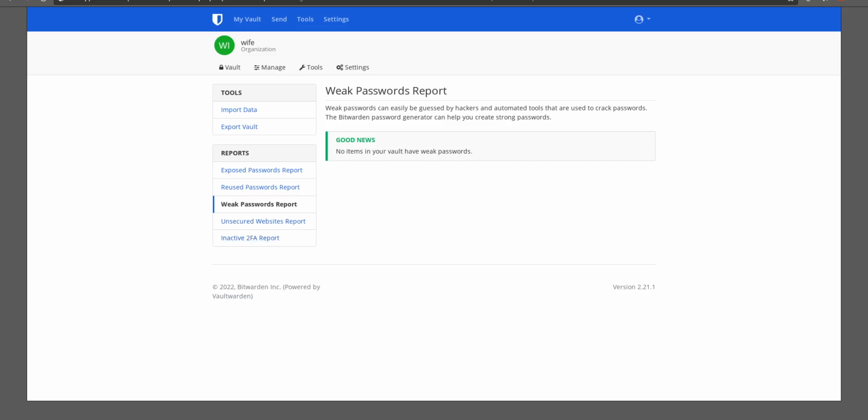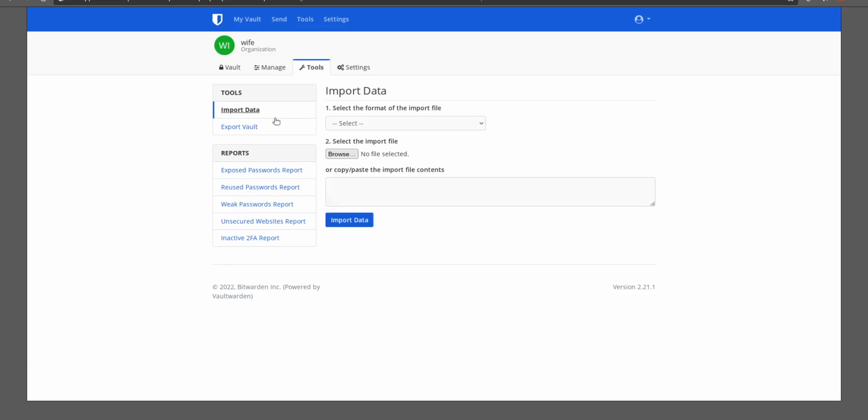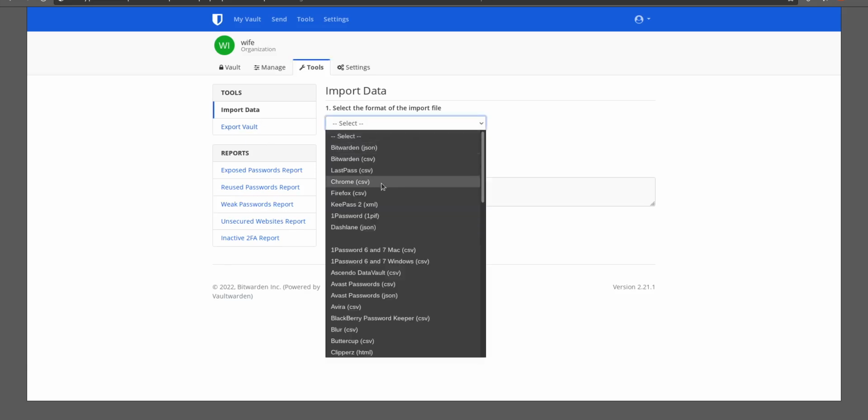Yeah, and there's one more thing I wanted to talk about here, because I thought this was pretty cool. Let's say you have KeePassXC too, right? You could also import that, right? And then, there's more than that, but I guess you could do LastPass, you could do 1Password. There's a bunch of different options here.